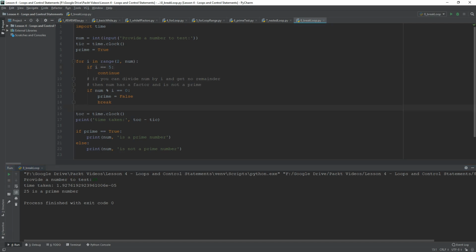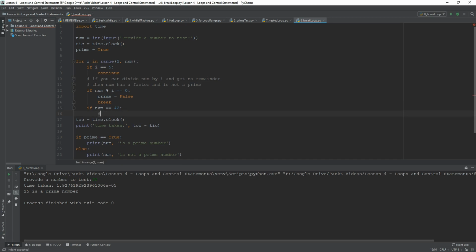And finally, let's have a look at how we could use pass. Let's say that you want to write a custom comment but you're not quite sure what the comment is going to be. A lot of nerds love jokes about the number 42 being the meaning of the universe. So we can say something like this: if num double equals 42, and let's say we don't know what comment to write, we can just say, here, write a joke about the meaning of the universe. We're not quite sure what to write there, but we're sure that we want to write some comment.